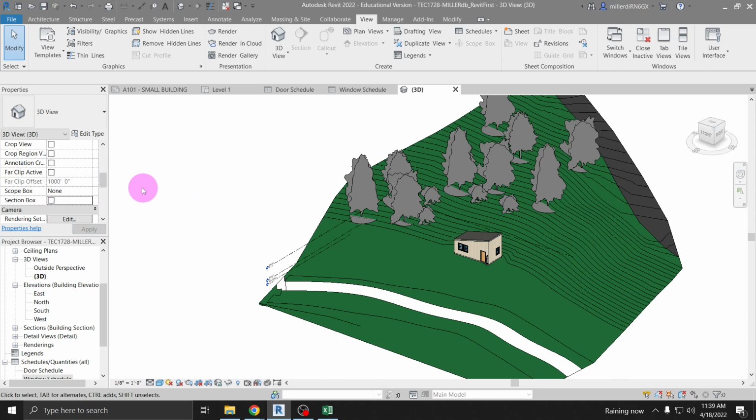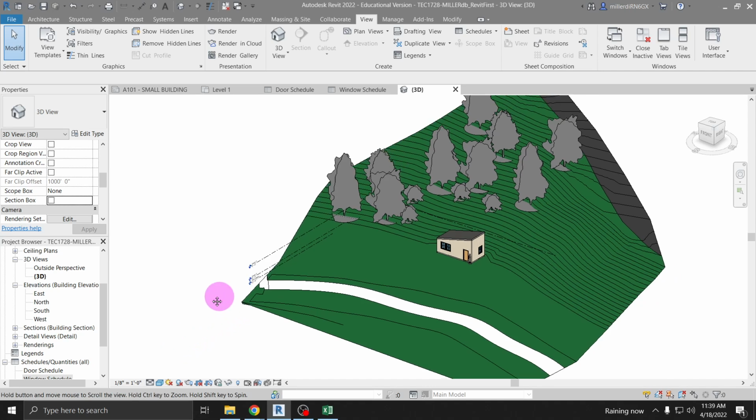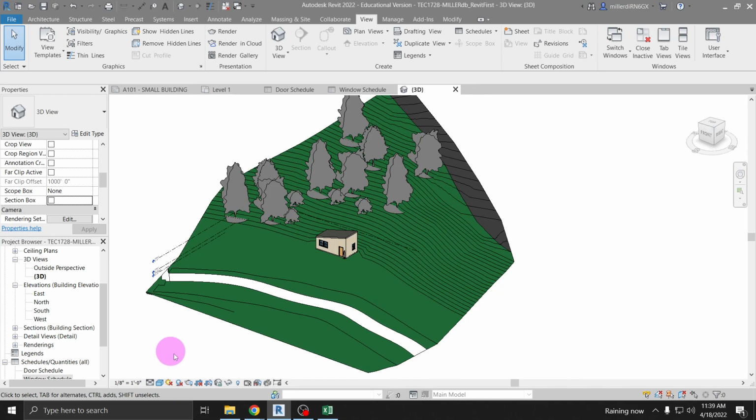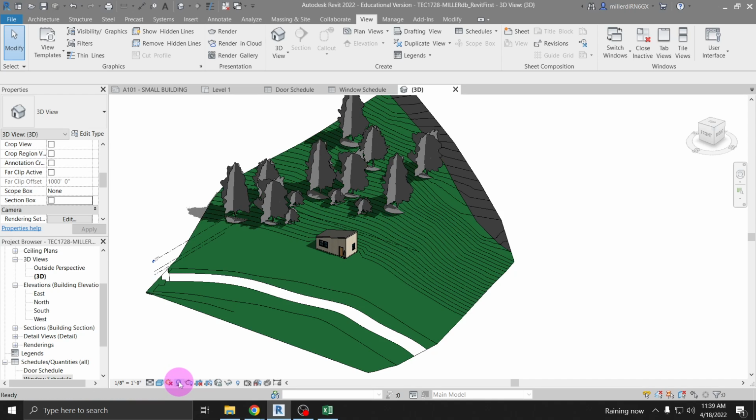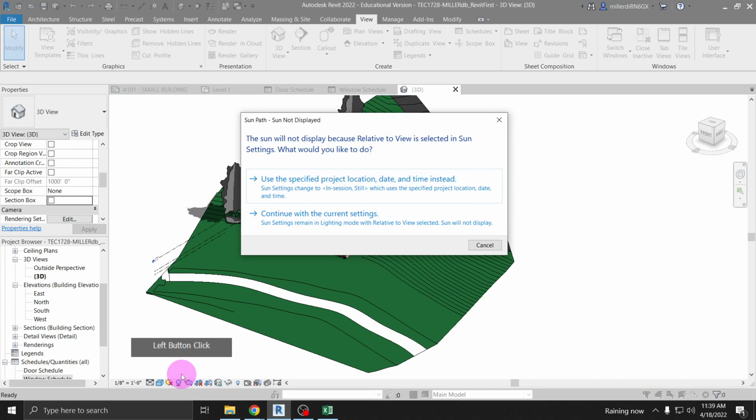So I'm just going to keep it turned off, and then I want to turn on two main settings in my 3D view to really get the full effect of my solar analysis. One of them would be to turn shadows on, and then the next would be to turn my sun path on. So if I click on this little sun, I'm going to check off to turn the sun path on, and it's going to ask to use a specified project location, date, and time, or to continue with the current settings.